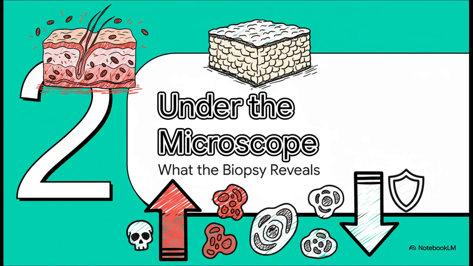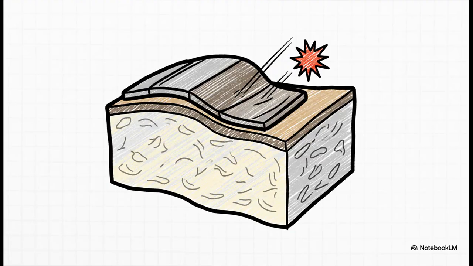All right, so we've moved from the clinic to the lab. The biopsy is in, and now it's time for the histology. This is where the real detective work begins. We're looking under the microscope to see what this lesion's true nature is, and, most importantly, its potential to turn into something much worse. So why is leukoplakia white in the first place?